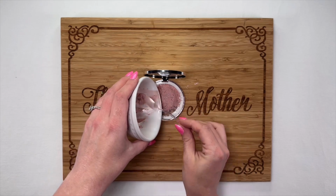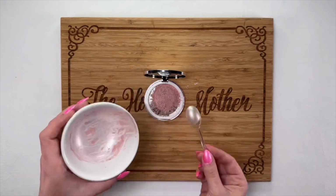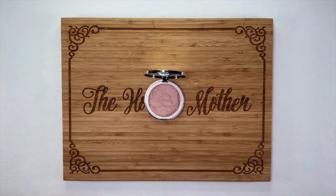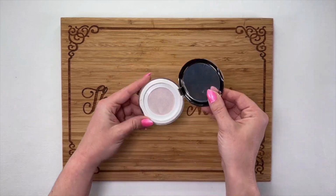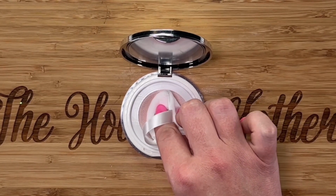You can definitely layer this if you want it to be bolder and more dramatic. You can also use a little bit of setting spray on your brush before you go into the pan to help it be a little bit more dramatic. If you want, it's totally up to you. So yeah, there's the highlighter, all done. I hope you liked it.